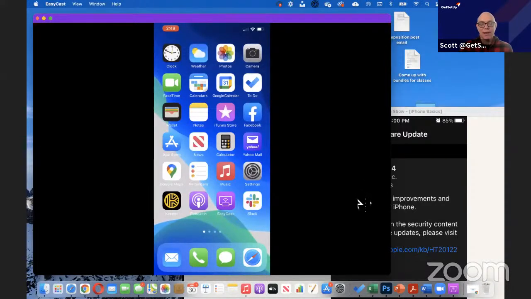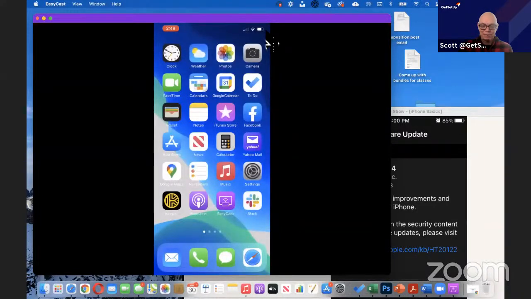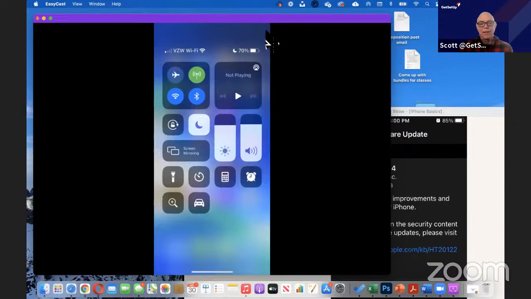So if you are on an iPhone SE or an iPhone 8 or earlier, it may be that you'll want to go down to the bottom of your touch screen and just very gently swipe up. If you have a phone like this, an iPhone 10 or later, where the whole front of the phone is the screen, you can go up to the corner and swipe straight down, like I'm going to do now. And sometimes it takes me a couple times. There we go. So this is the control center.